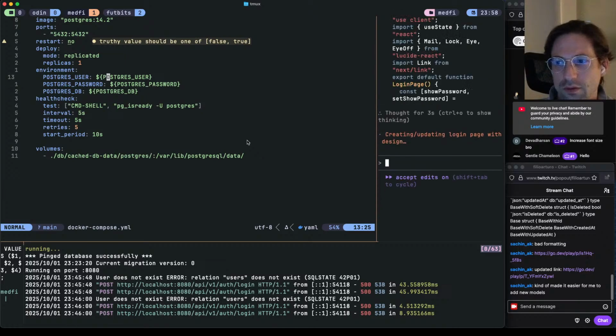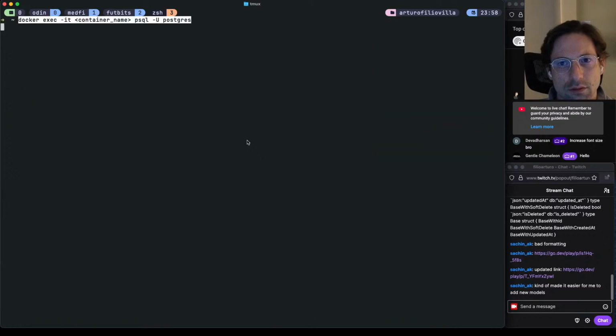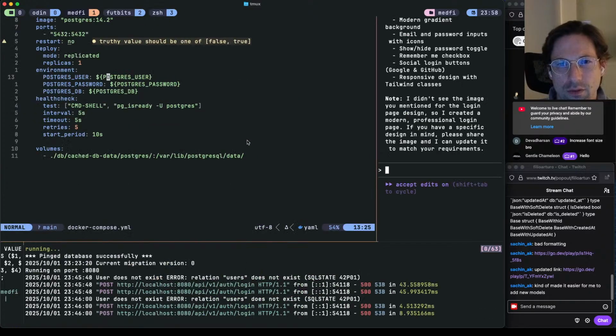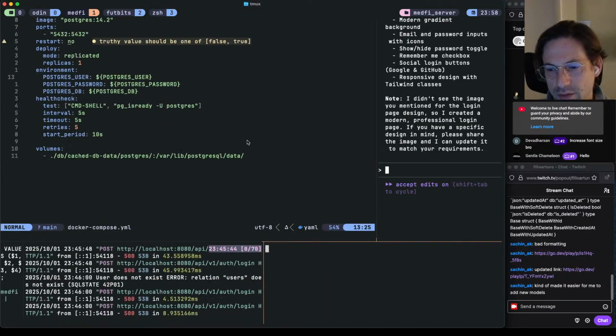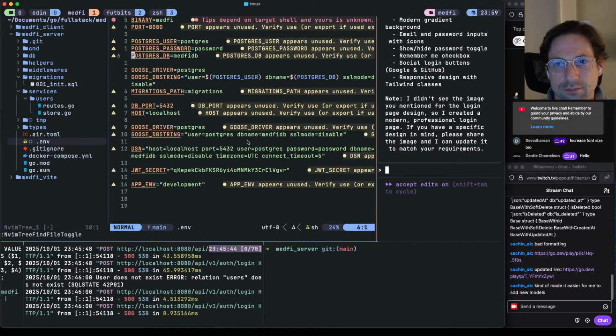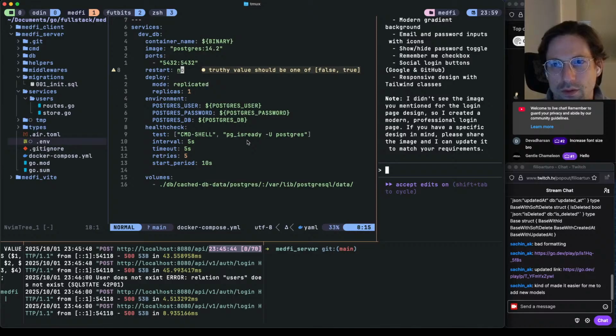I wonder if I can do this in a new window. Or does it have to be on the same path? I always forget if it necessarily has to be on the same path. Container name. Oh, hold on. Wait, where's the container name? What's the binary?